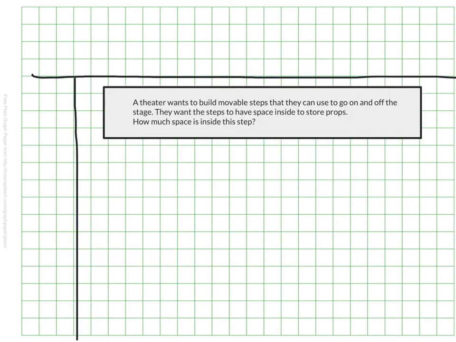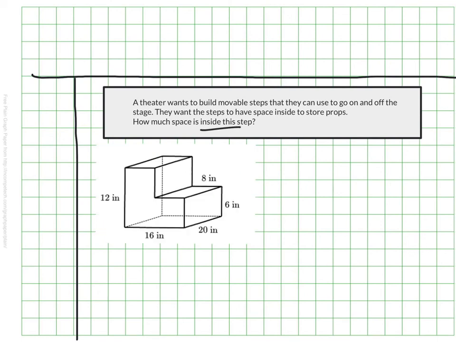And this one we'll start with actually kind of a scenario here. So we know that we want to build a step, and we're trying to see how much space is inside the step for this group. So I'm going to give a model, right? You can hold on here and I'll draw this, or I'll insert a model here for you. And so your task is, of course, to figure out the total volume of this space. And be mindful of the fact, right, that we have two prisms here.